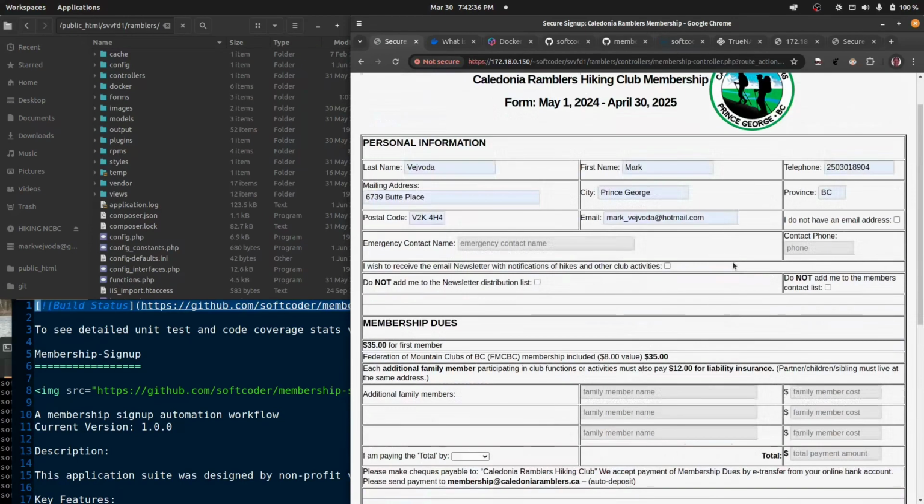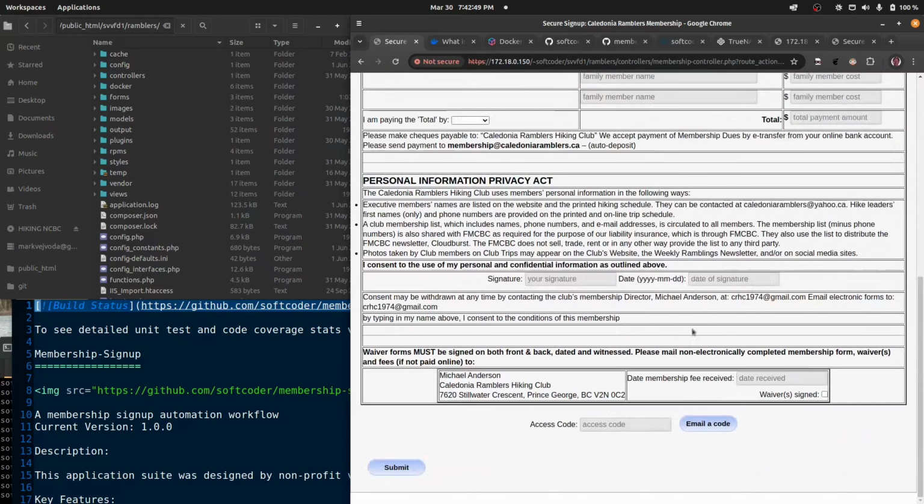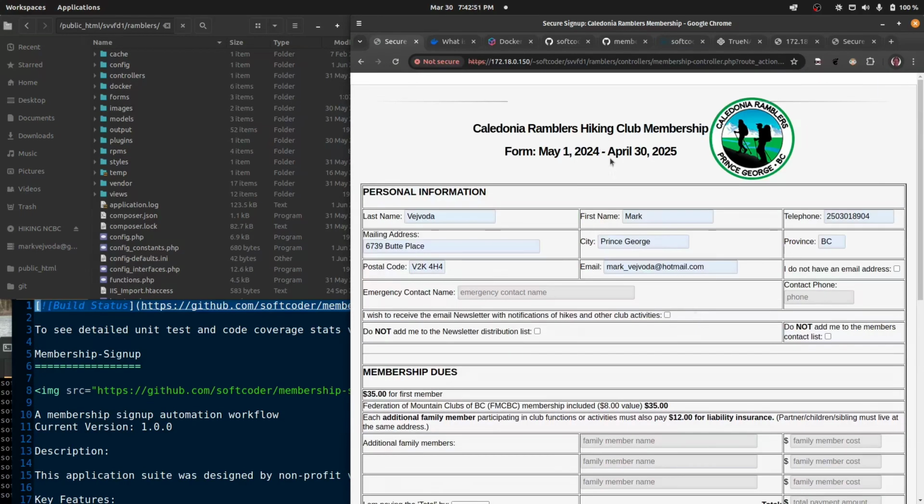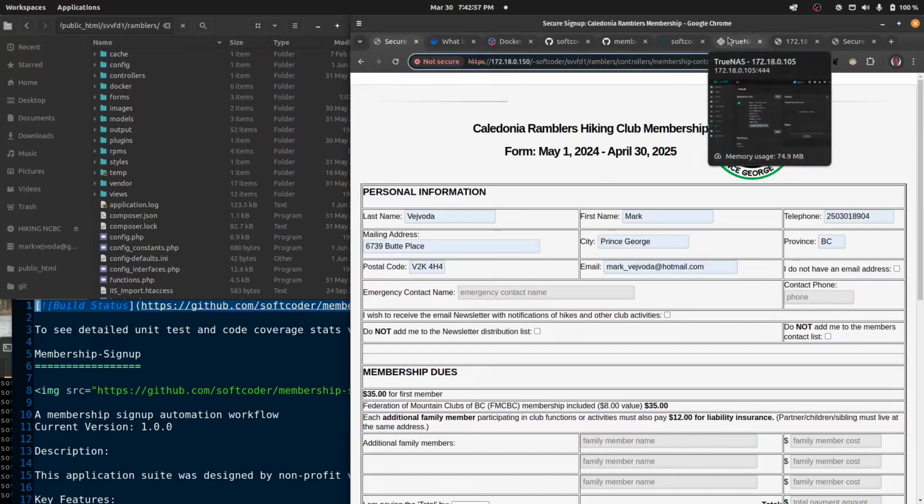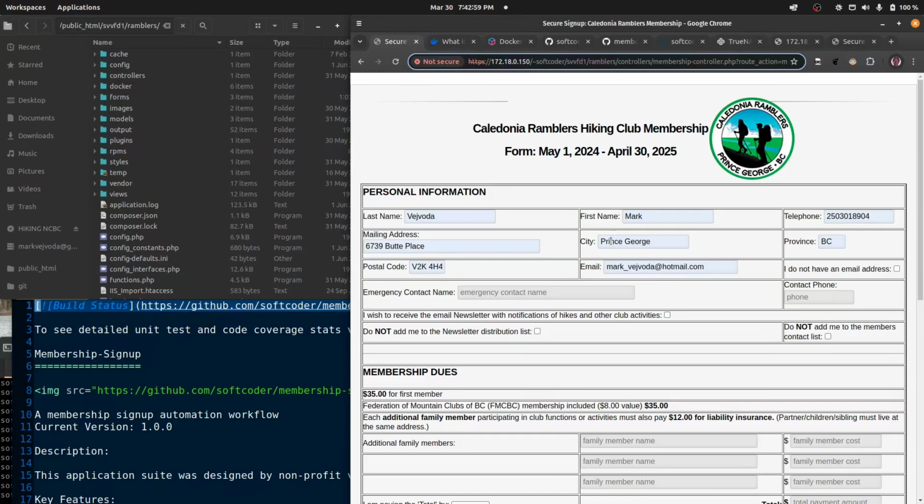It's really you. And what'll happen is you fill out this form, it will create a PDF form with all the fields filled in. It'll email a copy to you and to the membership director. So that's how that's going to work. Anyway, very simple application made in PHP. And up here you can see in the address bar, this is just a PHP application installed on my local computer here. And so that introduces some challenges.